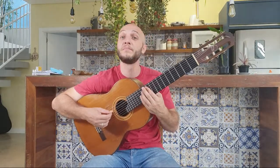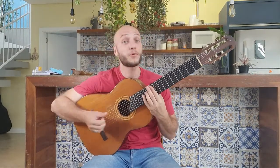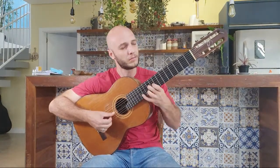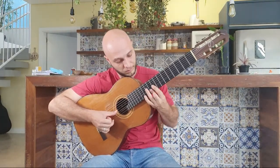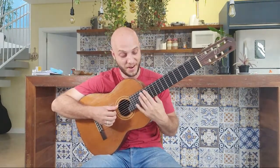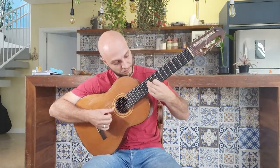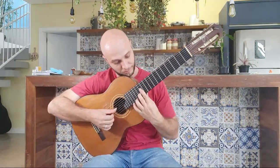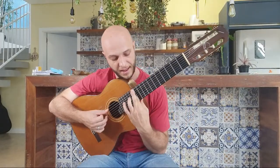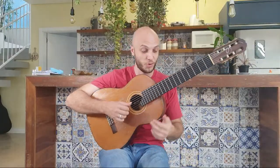And then you can group them. You can play two notes at a time. Play three notes at a time. Play even four notes at a time if you want. That would be a little more tough, but it's cool. Great exercise. You have to see the shape and put your finger over it and try to make it happen. And then you can use chromatics from that idea. It sounds really cool to go like.